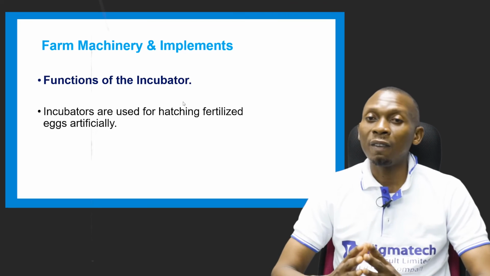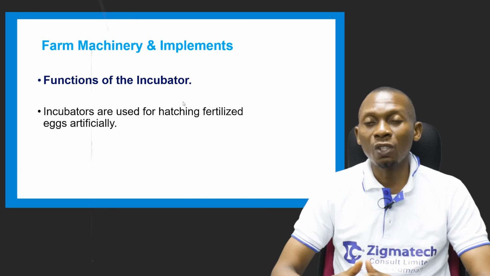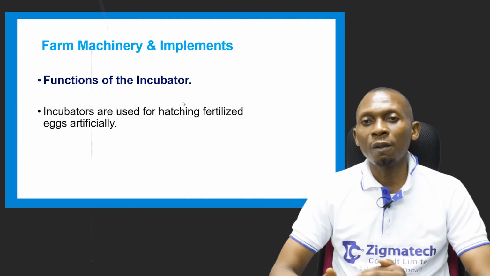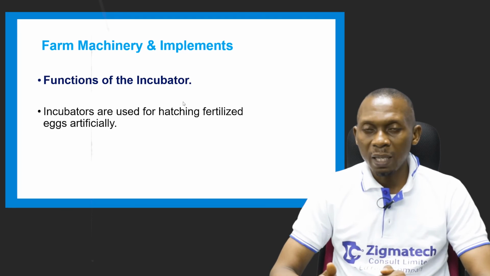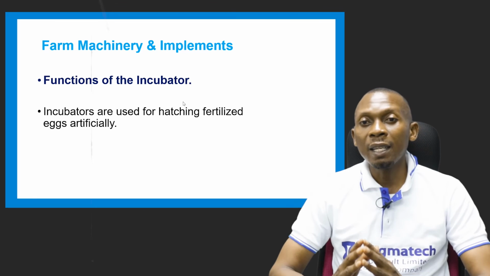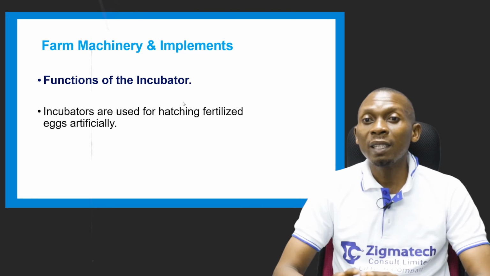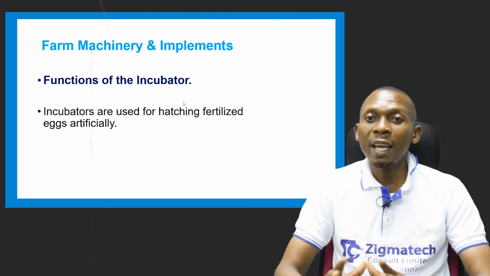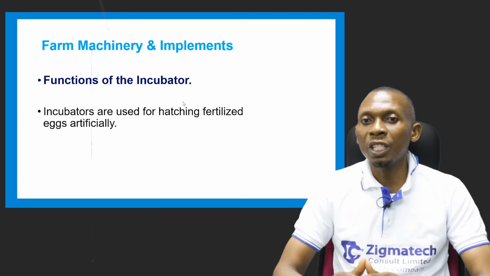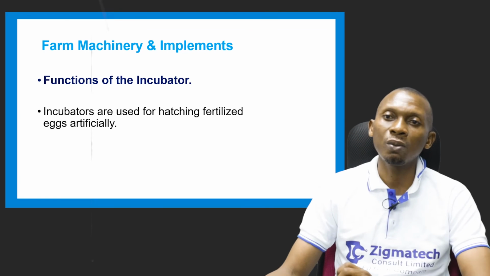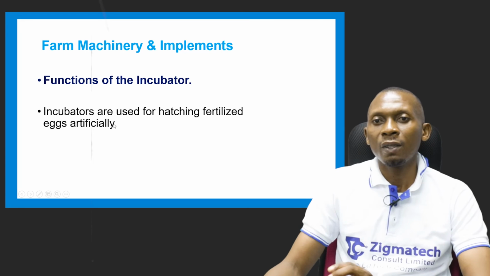If you have ever observed a hen incubating its eggs, you know from time to time it uses its beak to rotate the eggs. The incubator also does that. So whatever behavior the hen displays while incubating the eggs, the scientists have been able to transfer that to the incubators.